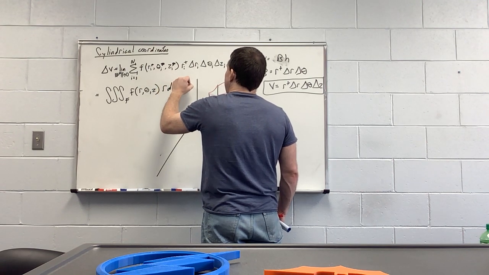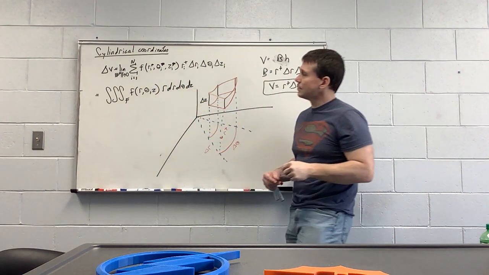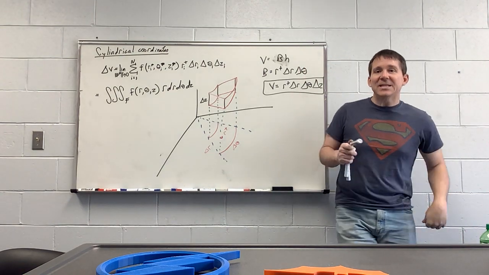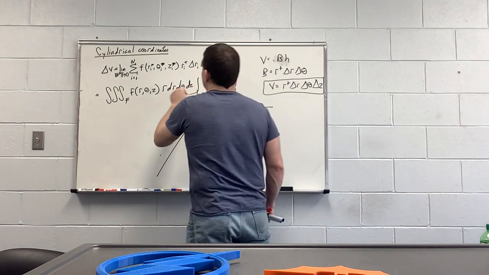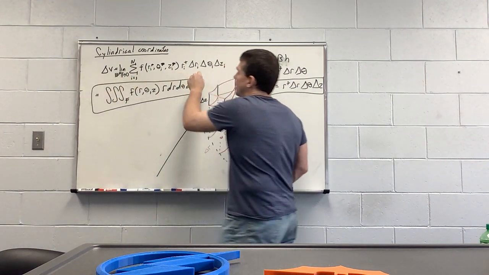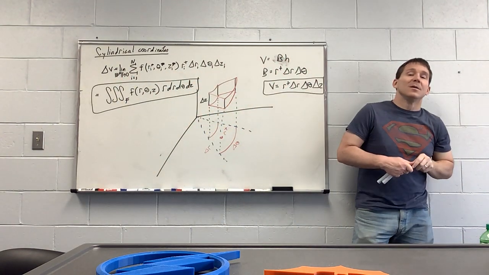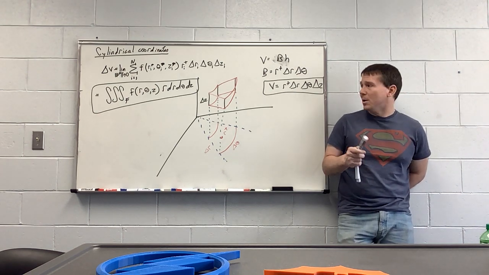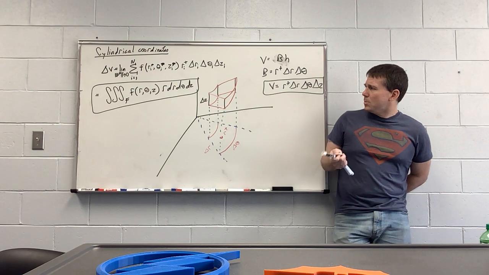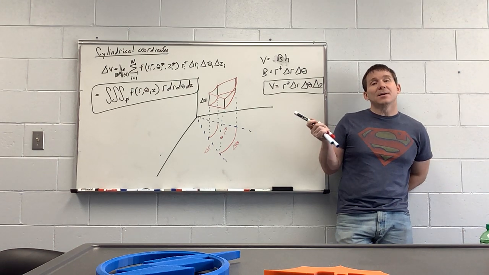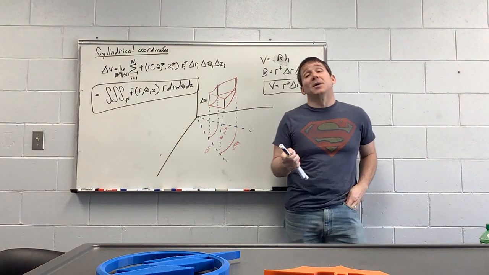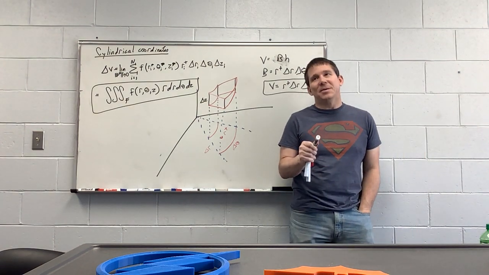dr, d theta, dz. And now I have a nice form for a triple cylindrical integral that I can solve. The only problem is the exact same problem that we had before. Well, how do I evaluate that? Ultimately, we understand how this works because, again, we've seen it repeatedly here.